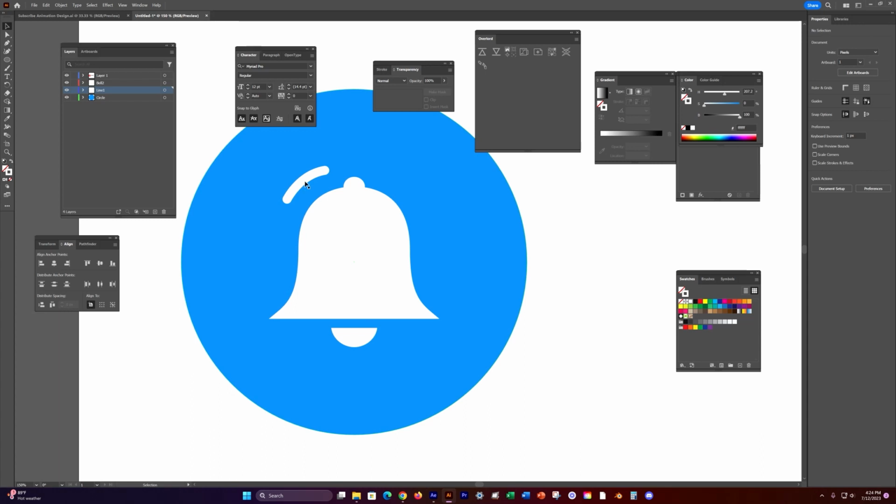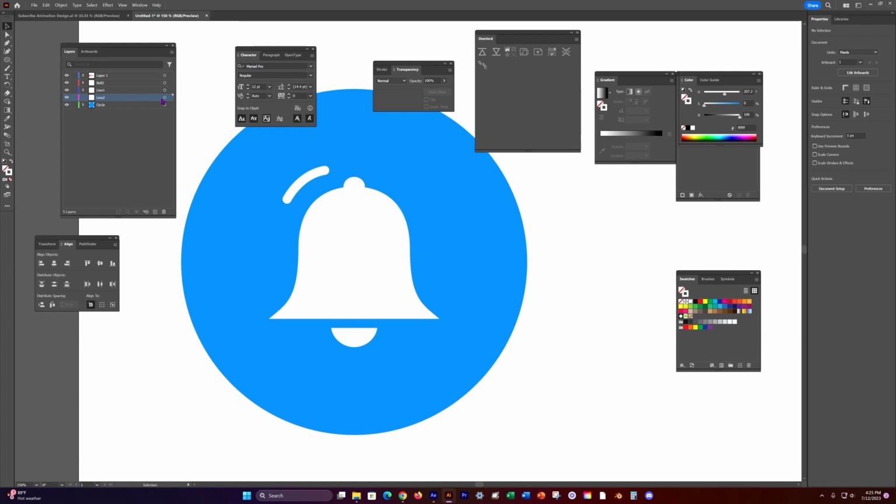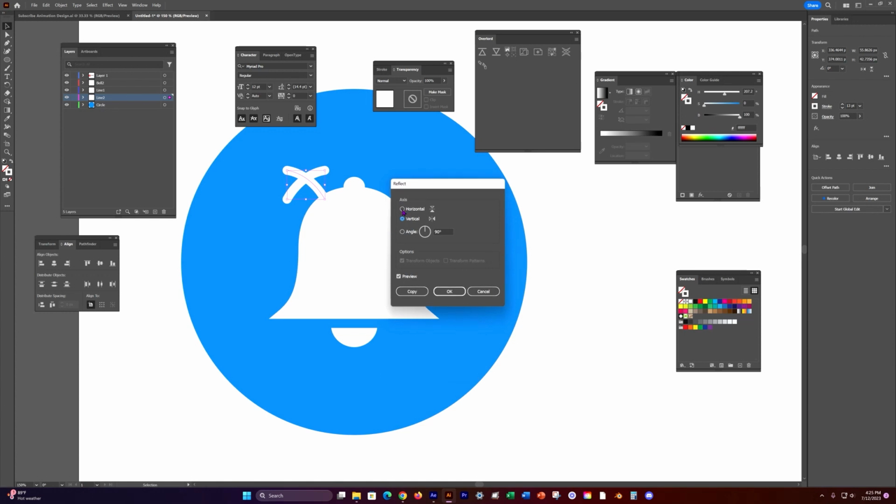Okay, so then we have one handle, and let's create an exact copy of this. So I'm just Control C, line 2. I've made a new layer and pasted it. Now I'm pasting it into line 2. Now, all we're doing here is I'm going to right click, and again, not a full tutorial in Adobe Illustrator, but transform and reflect it over the vertical axis here.